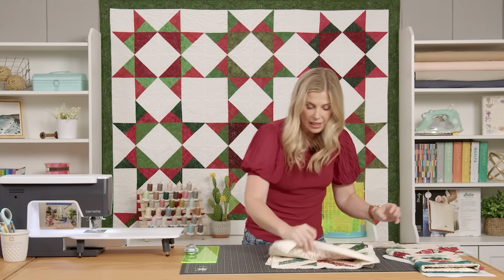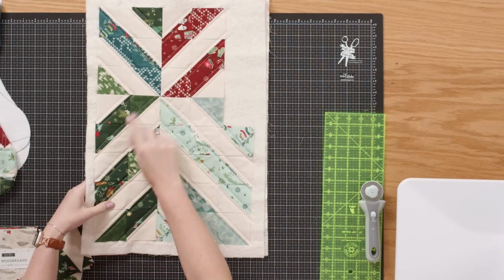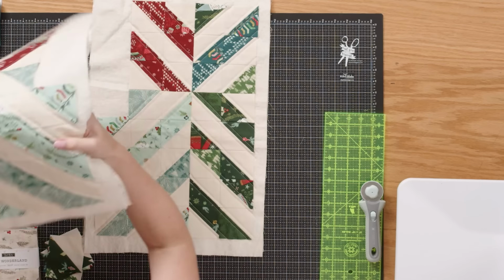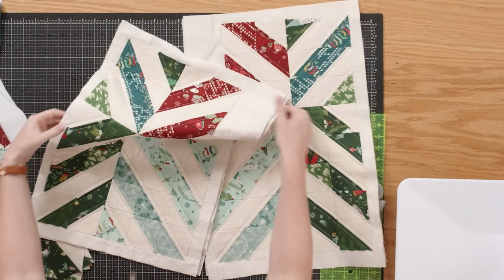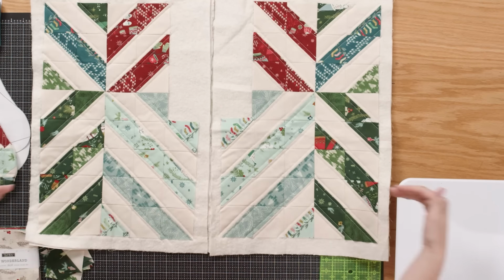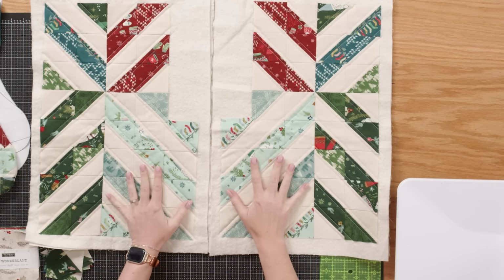And so you can see here, I just did some straight line quilting, just kind of echoing that herringbone shape. And I do want to point out, here is my front panel, just like I've shown you. And then for the back panel, I've mirrored that. So the design kind of matches, but they're mirrored so that they are kind of cohesive on the stocking itself.